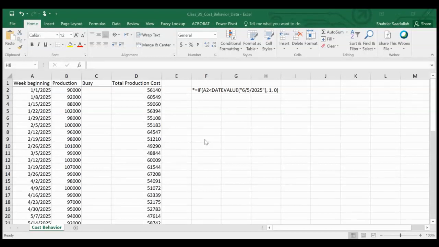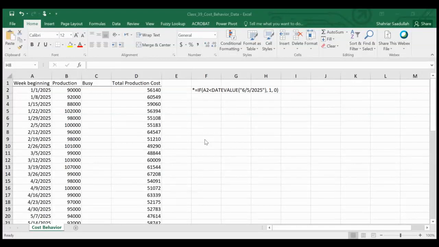What we want to do is we are given the total production cost and we are given the units of production, and we want to see through regression analysis how much of this production cost explains the production. If we take the production cost as the independent variable, is the production affected by it?